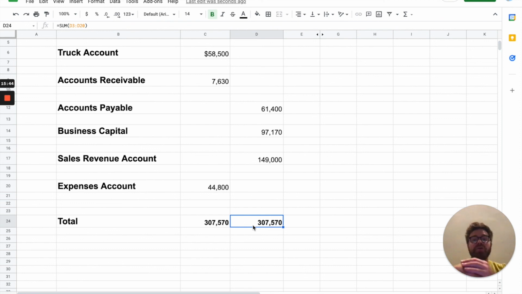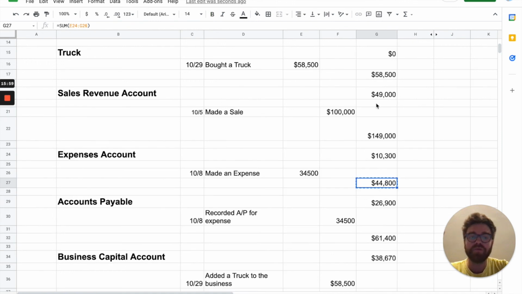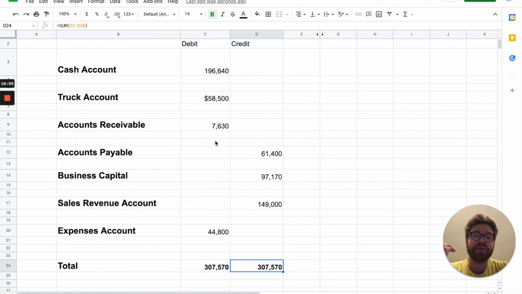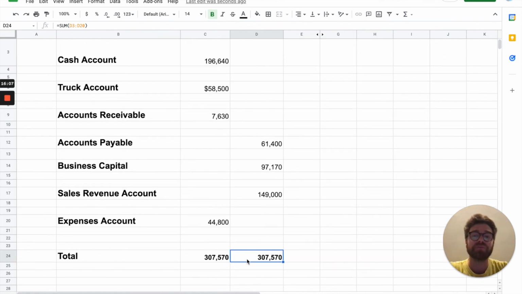This is a big video here. We went through, we talked about what the trial balance was, where it goes in the accounting cycle, more of the concept of it. Then we moved into journalizing, figuring out the journal entries, analyzing them, summarizing them in the general ledger here, moving them over to get the balances for each account. Then lastly, we moved those balances into the trial balance and made sure debits equal credits. So hopefully that was helpful.